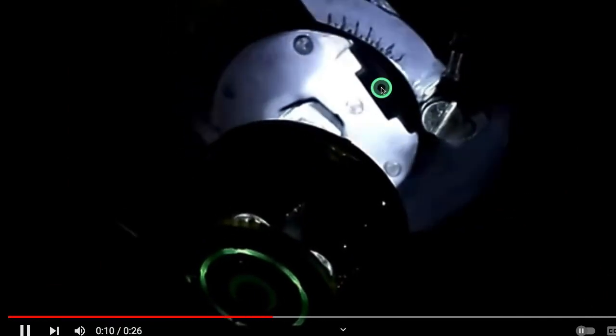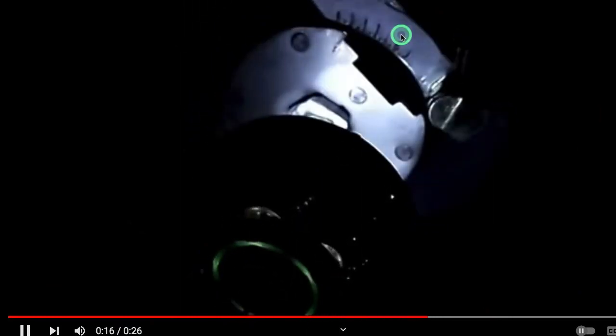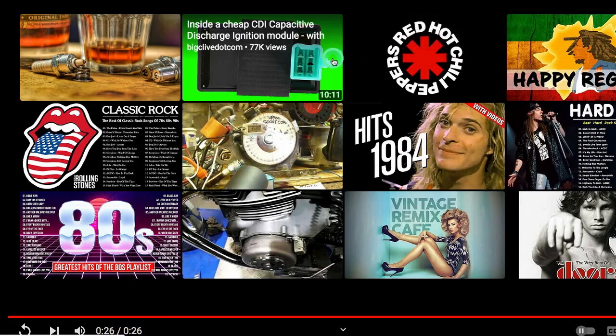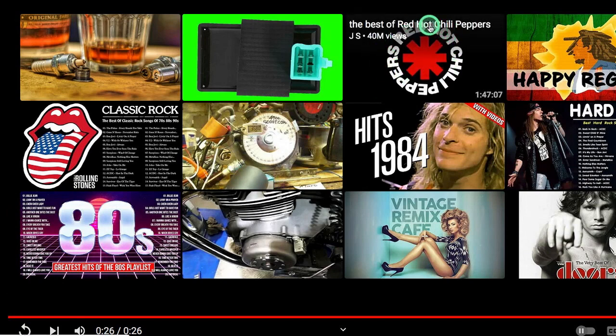This is another video of mine. I think this is top dead center. At very low RPM you've got about 17 degrees, and then it advanced with more RPM. Let me replay it — it starts with high RPM and then goes down. So you'll see the pointer on the magnet go to the left, which means it's advancing more, and then go back to the right as it returns to low RPM.